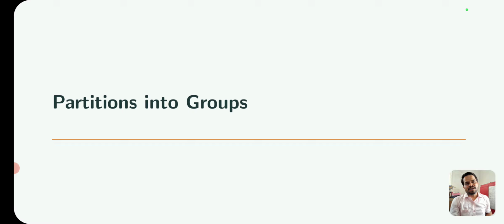So a partition of a set into groups involves dividing a set of elements into non-overlapping subsets where each element belongs to exactly one subset. It means that if you take a group containing 5 elements, suppose A, B, C, D and E, each and every element also forms a subset. Those subsets are called the groups of that partition. Depending on the context, the order of these groups or the order of the elements within each group may or may not matter.